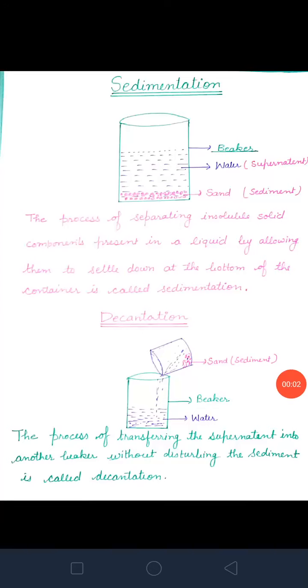Good afternoon, students. In the previous video, beta, we studied the different methods of separation and why we need to do this separation. What is the need of separation of substances? Can you tell me why the separation of substances in the mixture is necessary? It is necessary to obtain a useful component from the mixture. If there is any useful component in the mixture, then there is a need to separate that useful component.